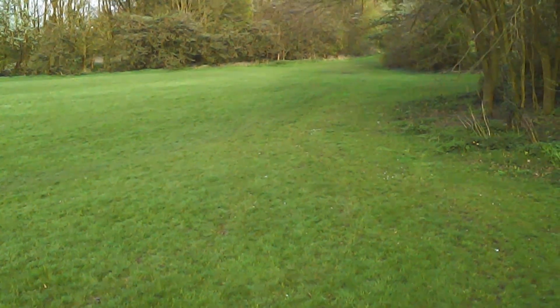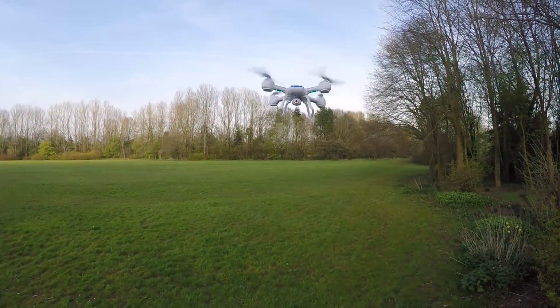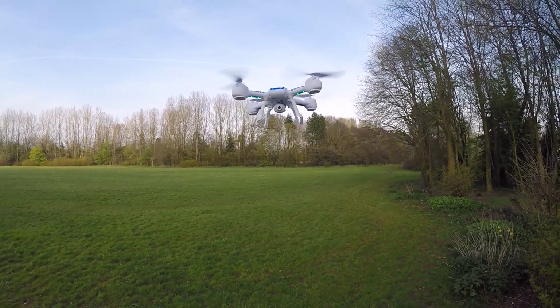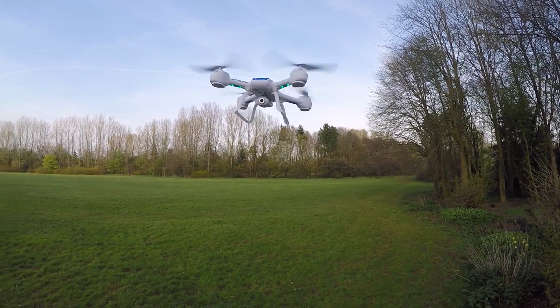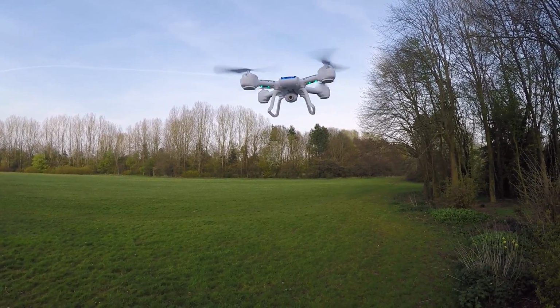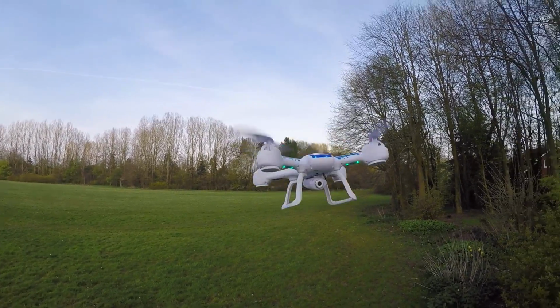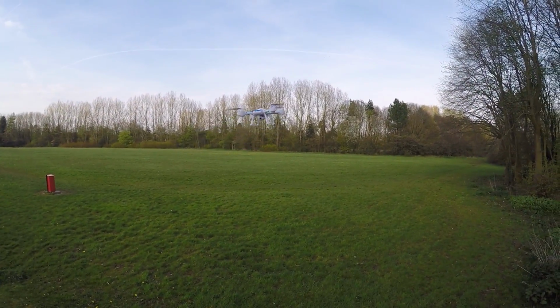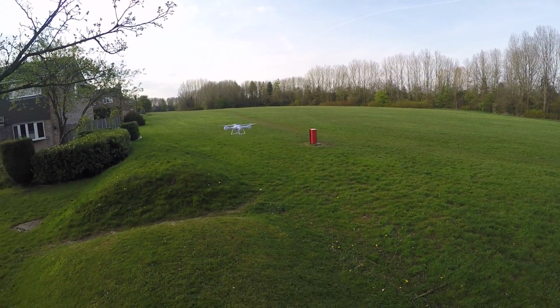So you are probably asking yourself, should I get this or the Syma X5C? And honestly, there is only one reason I could say to get this over the X5C, and that is the fact that the gears are covered with plastic. You see, Syma updated the X5C with the X5HC, which does have the gears covered up, but you are stuck with the altitude hold feature.